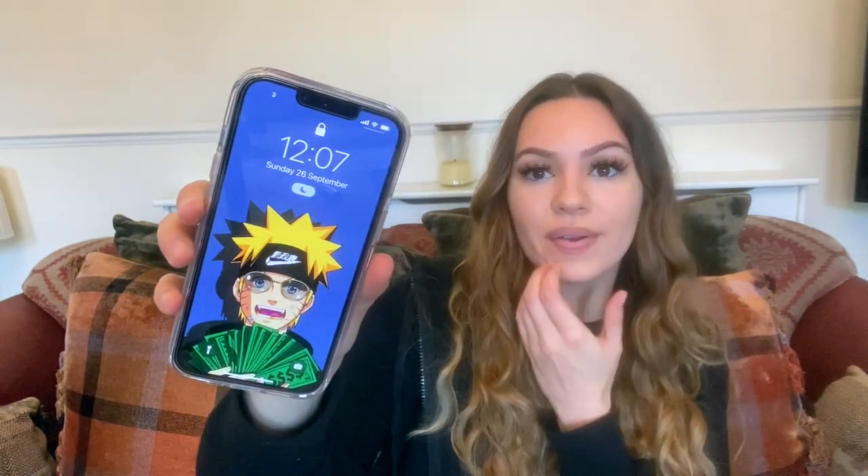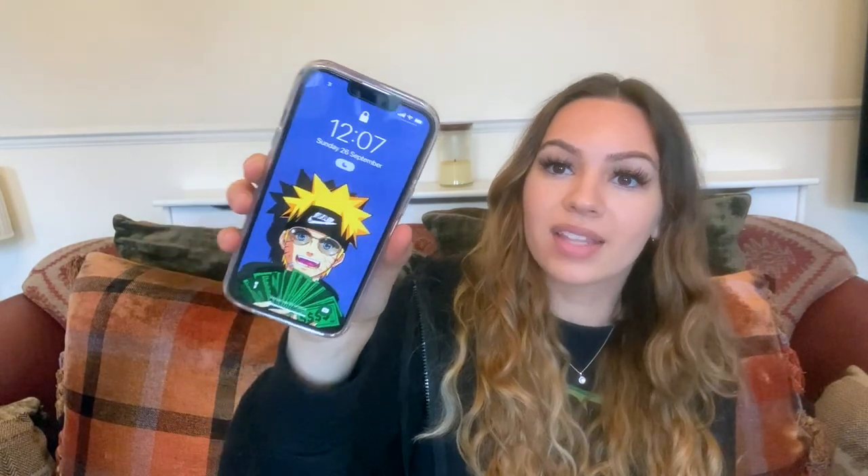This is my phone — I've got Naruto as my wallpaper, I think it's really cute. I've got a clear case from Caseology; I like it because it's got little bumps which feel nice when you hold it. I've got an opal pop socket but I also got this iridescent snake one — I don't know which one I prefer. What do you guys think?